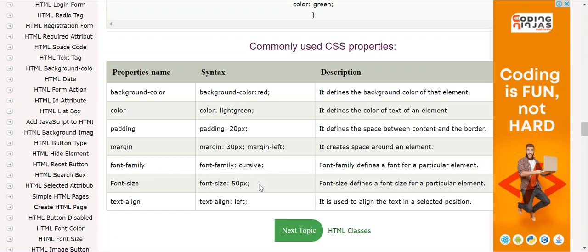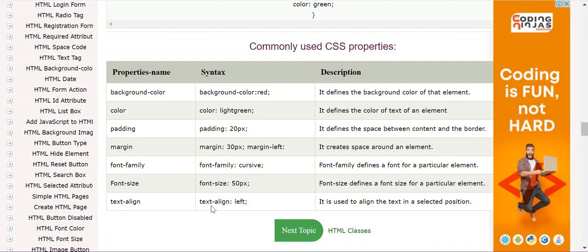There are so many font families available. Font size you already know: font hyphen size, and the value should be given followed by px. Px is the unit, just like millimeters, centimeters, kilometers, meters. Here you have to say 50 px for the font size.